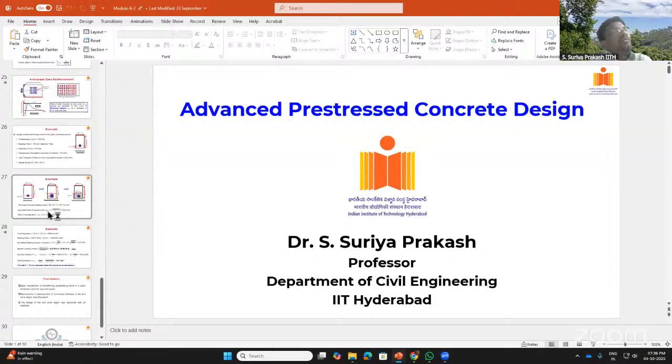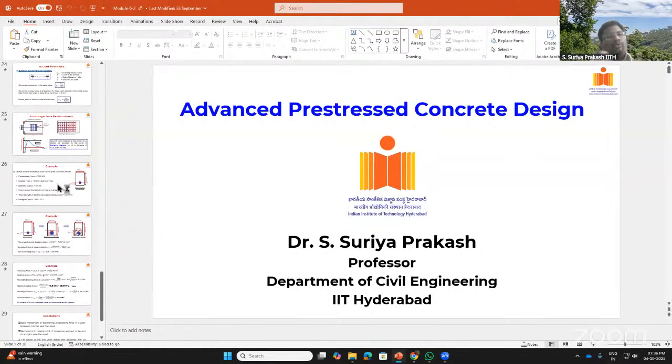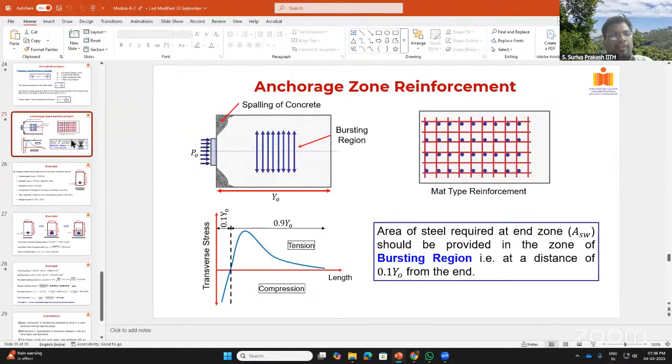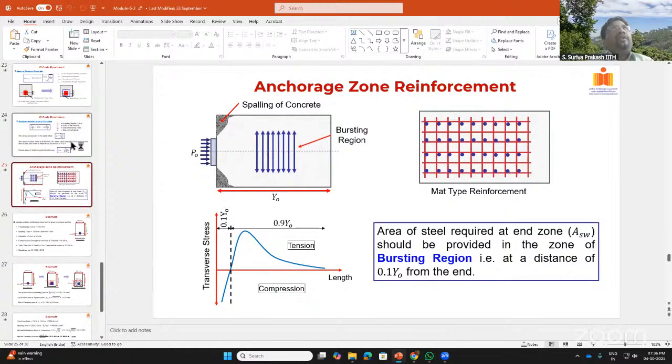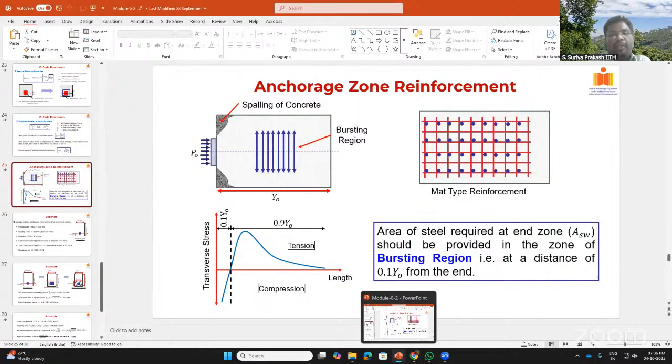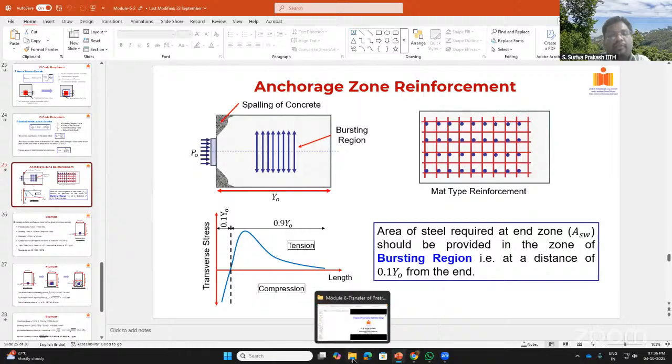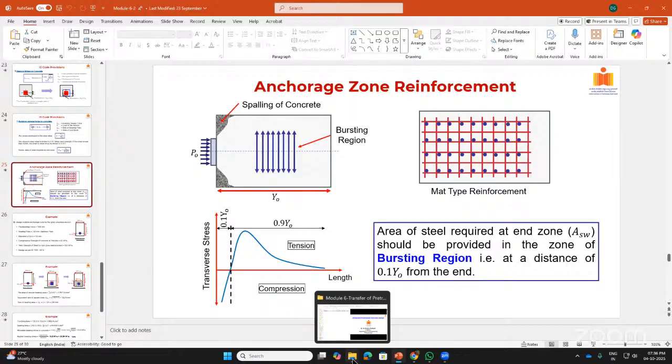That's a good question. I have to check. What is that called? Flowering, they say, right? Bulbing, yes. That should basically be like a headed anchor only, right? So you are increasing that area. But it's a good question. I honestly don't know. I have to check what the effect of the development length is in that region. Let me check and come back to you. But it should be better.